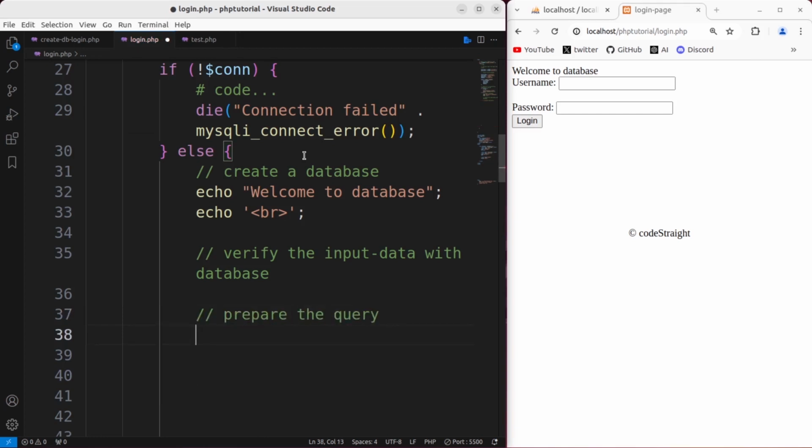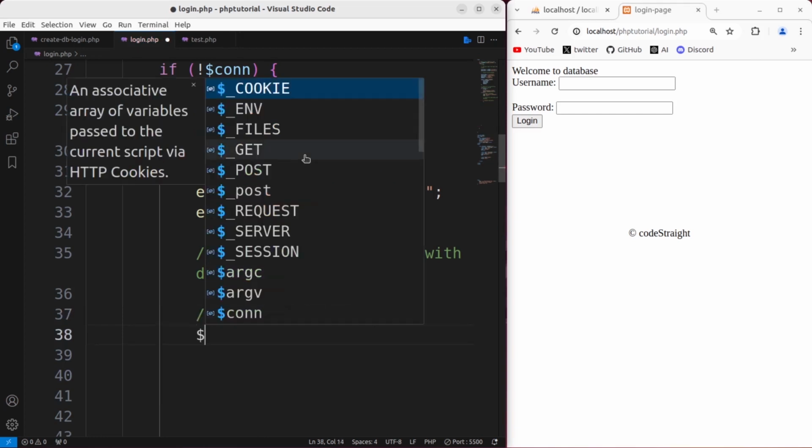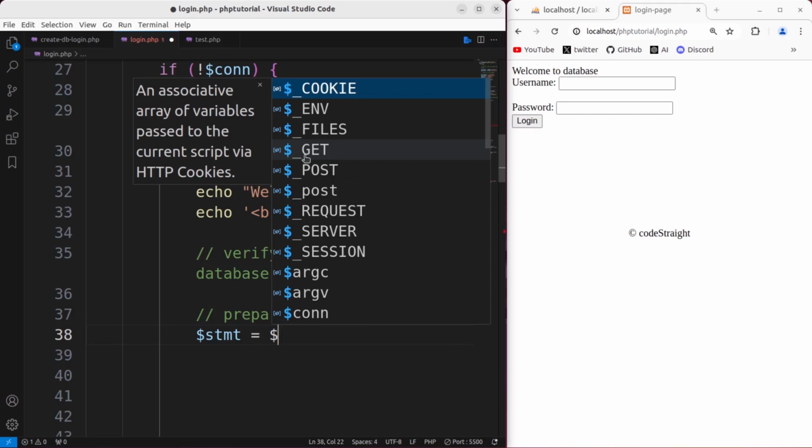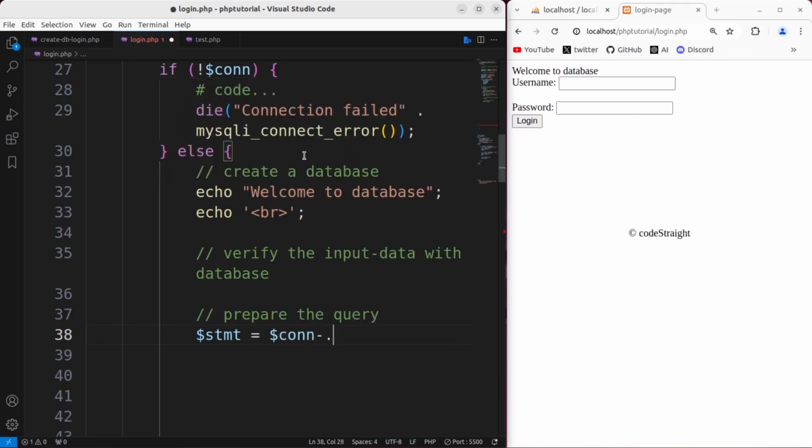Let's comment that out, go to the next row, and here I'm going to define stmt, short for statement, equals to, and then I'm gonna invoke a connection method, say prepare, and after that I'm gonna pass a query here.